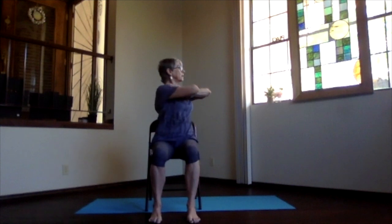So take a moment again, checking your alignment, making sure that spine stays nice and stretched open. So remember, you want to be on your sitting bones, kind of toward the front edge of your chair, crown reaching up, up, up toward the ceiling. Shoulder blades, shoulders down. And then cross your arms so that your hands come about on your shoulders with those elbows out to the front. And another twist.